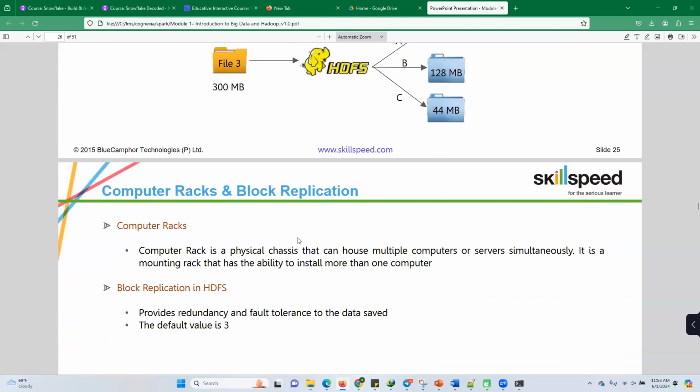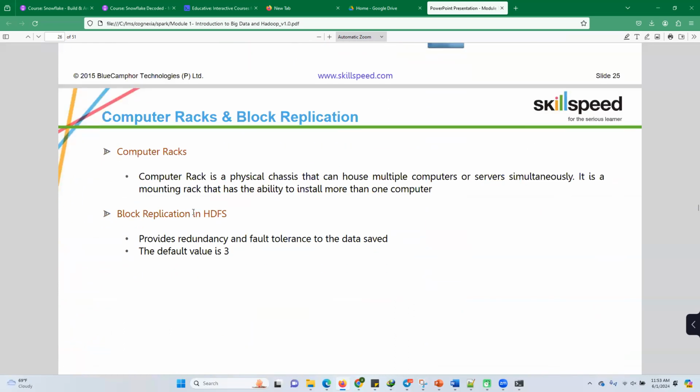So I talked about the replication factor, right? This data is not only on machines, the data is in racks. A rack has machines, and the racks are in the data center. Everybody knows about data centers, like big data centers.